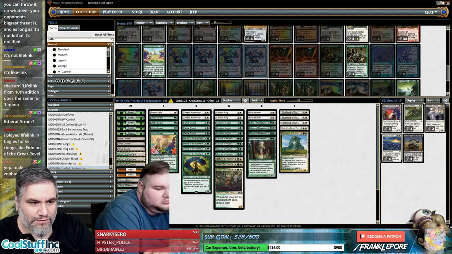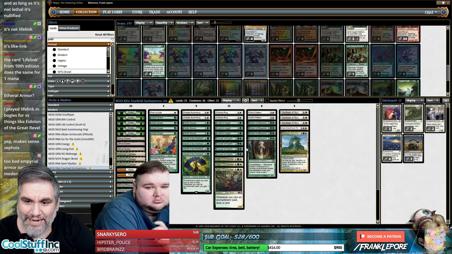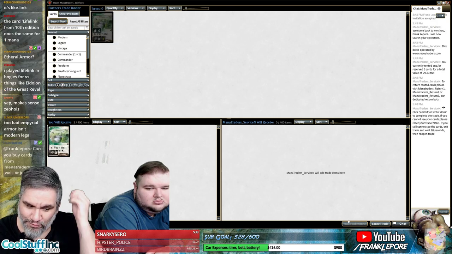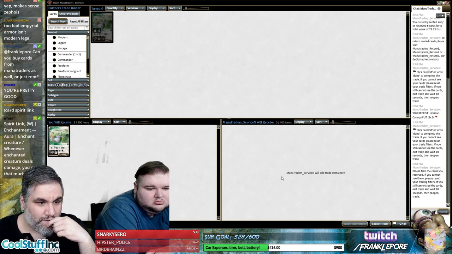I played Lifelink and Boggles versus things like Eidolon of the Great Revel. That's actually pretty good. That way, if they actually cast their spells, you still get them. So if they cast, like, a Rift Bolt to deal you 3, you're going to gain 2 off their Rift Bolts, which is pretty insane.